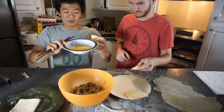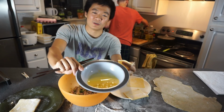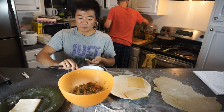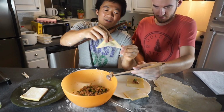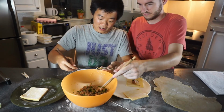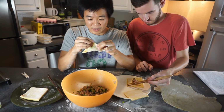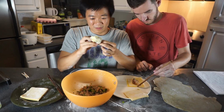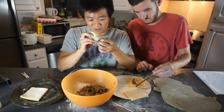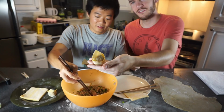You can either get a little bit of egg wash or water wash. I'm not sure if you can see this, but we're using egg just to help seal the edges of the wrapper. You're basically gonna want to end up with this little triangle of meat. That's a little flag. Yep. You can just leave it like this as long as you seal the edges properly. I do remember making a wonton like this at the restaurant, but it's kind of like a little crown or swallowtail. See, it's so peaceful.